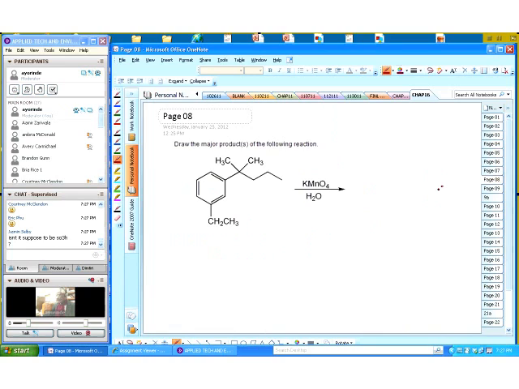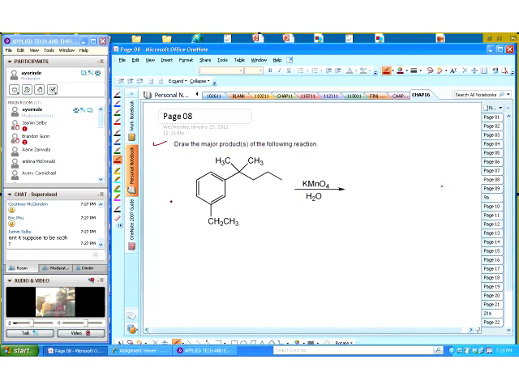As we progress during the course of this session. Okay, now let us take a look at this here. Does anybody have an idea what this will be? By the way, Ambre, go ahead and read this for us. I notice your internet is acting up. It says, draw the major products of the following reaction. Okay, very good.